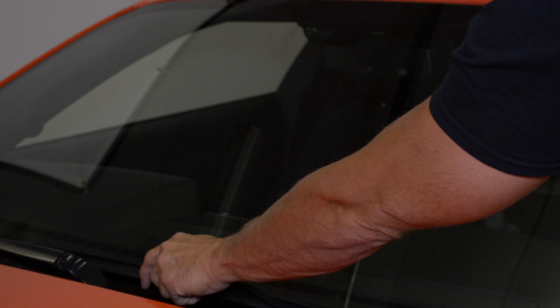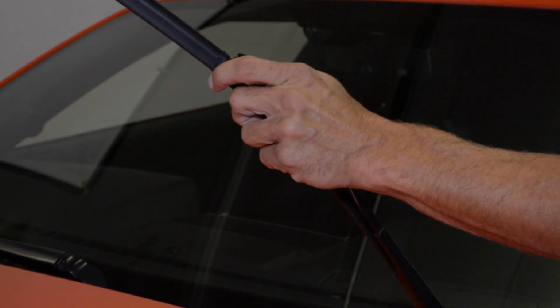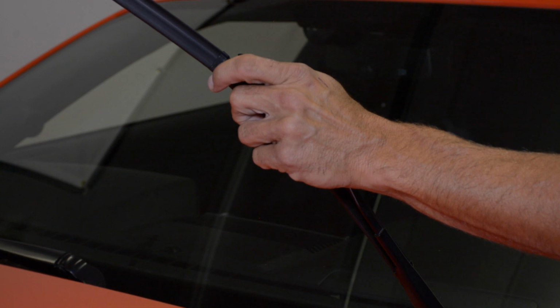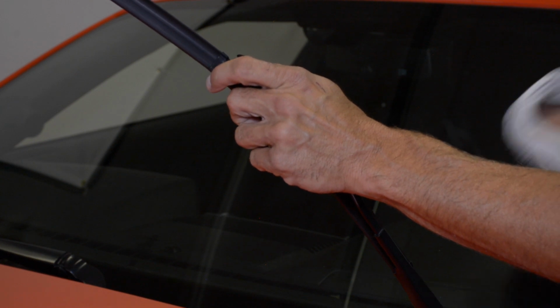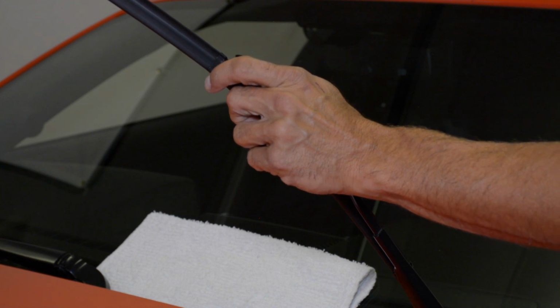Lift the arm off the windshield so the arm stays in the upright position. If you have not removed your wiper blade, please see wiper removal video first. Always place a towel under the wiper arm to protect your windshield if you accidentally allow the wiper arm to fall.